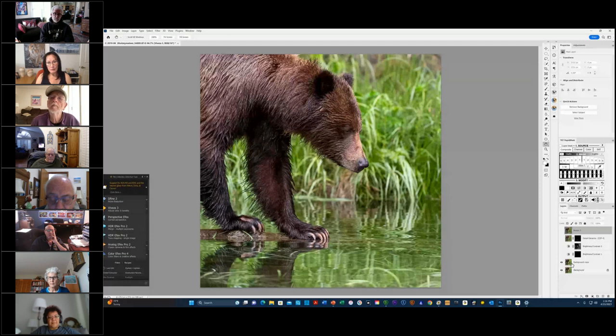So the first step, this background copy, was for the purpose of using the Topaz DeNoise AI. And then you can see, I'm going to click on and off a layer in Photoshop. So I'm down here in the layers. If you look at this bear's eyes, all I did was bring up the catch light and the white in the eyes. Hopefully you can see that comparison change. And then the next one was to darken the background. So not the bear, just the background.